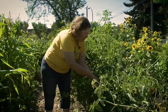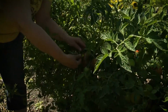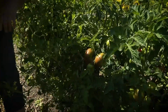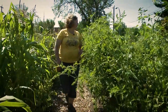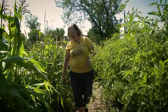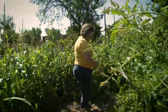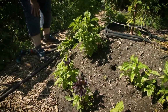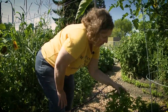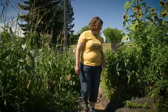Oh, tomatoes. Here they are growing. You can see here's this blossom, and this blossom's gonna turn into this fruit once it's pollinated. That blossom might not make it till the end of the season. But here we go through a tomato labyrinth. I love the smell of tomatoes. We've got some peppers growing here. Okay, is this basil? It's basil, so it smells so good. You can just rub the leaves and you smell it. Some more corn we're coming by, some more tomatoes.